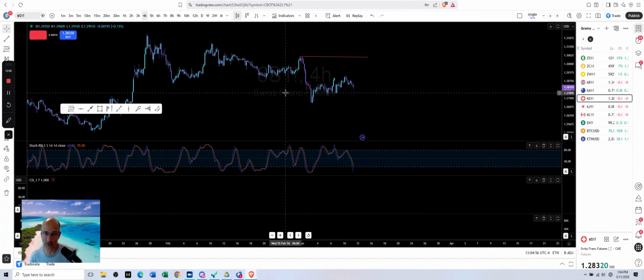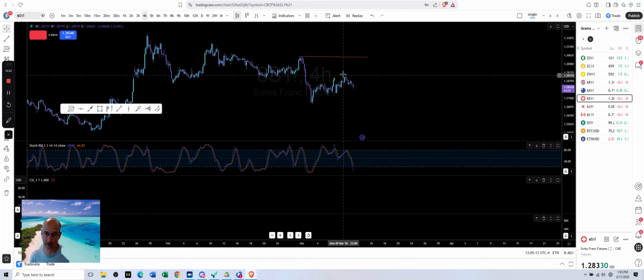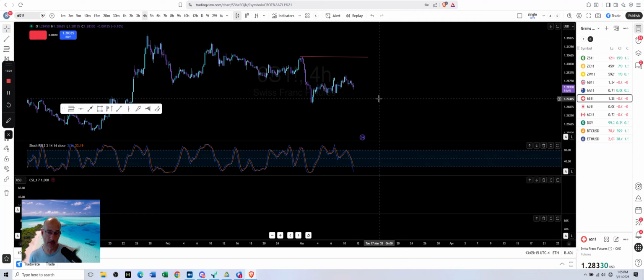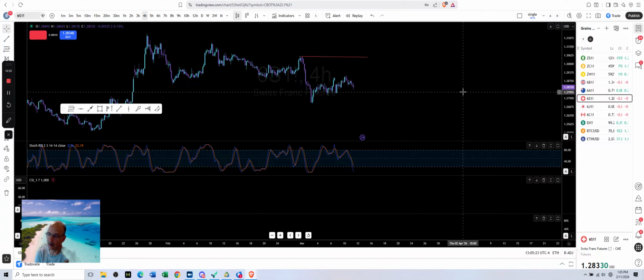And the 4 hour is a good in between time frame. You can see this is very impulsive, big candles coming out of this. So the sellers definitely were in control and sold up here. So this is definitely a very important level up here that would have to be breached. But again, it doesn't mean this is the continuation of the downtrend, though it very well could be. But I'm not in this trade anyways. I just wanted to point that out. Okay, so those are the markets I'm trading now.